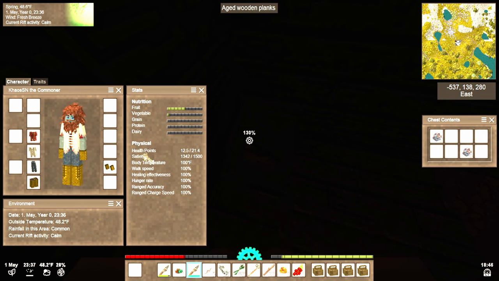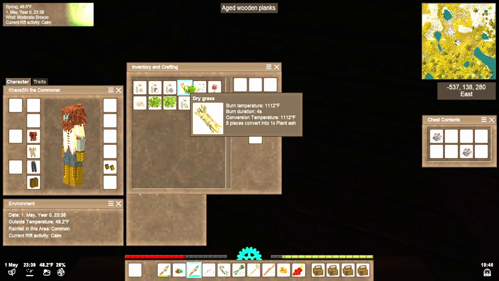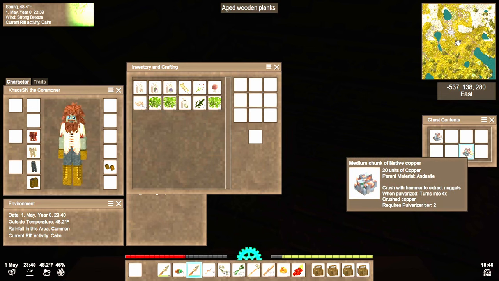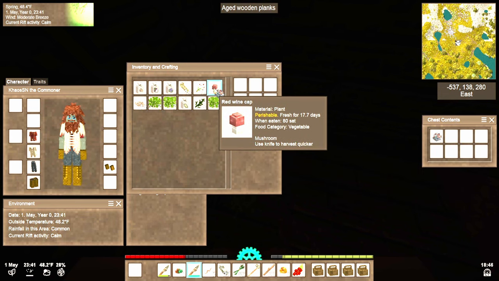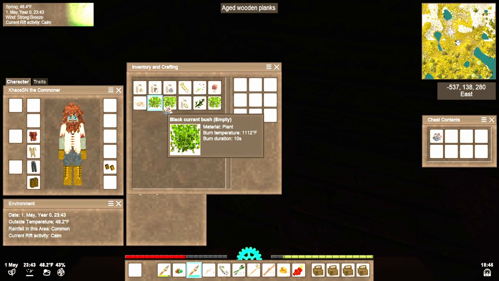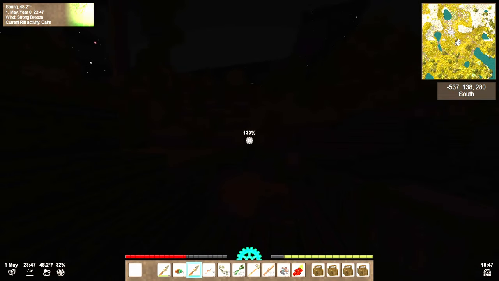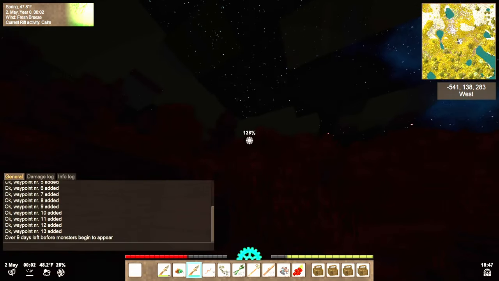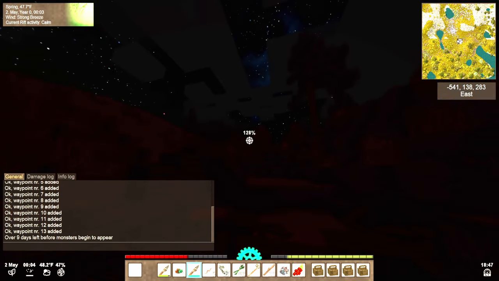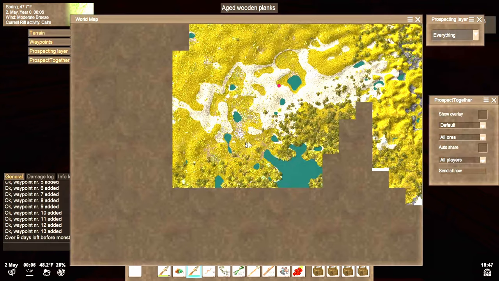Let's see here. We need to do E. I'm gonna throw away the one blueberry bush. And I think we will throw away, shouldn't do it, I'm gonna throw away the resin. Chunks of native copper are more worth my time. I don't know why this red nighttime happens. This used to be something that was supposed to be a bug.